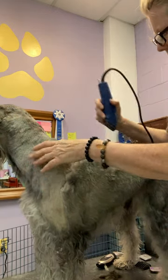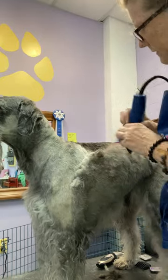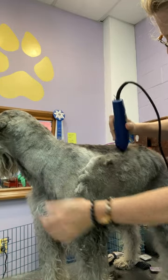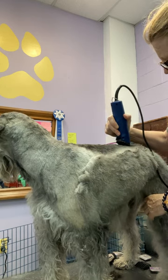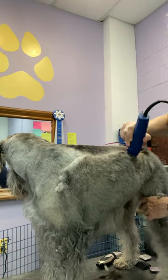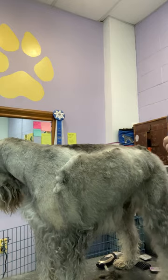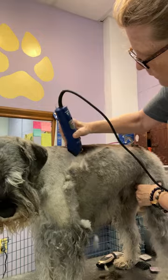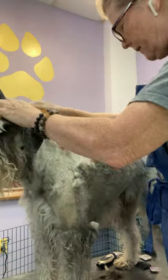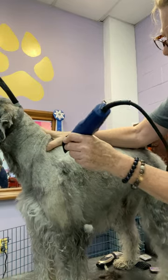I'd already done straight across the back here, to about where he's got that black racing stripe — just about at the edge of that is where it starts to turn to the side and angle downward instead of straight across. So what I'm doing is only going over a little bit of new hair at a time — say 20% is cutting new hair, 80% is on what I've already cut — so even if the line turns out not quite right, I won't have done too much. Squeezing the skin, pulling the skin tight.